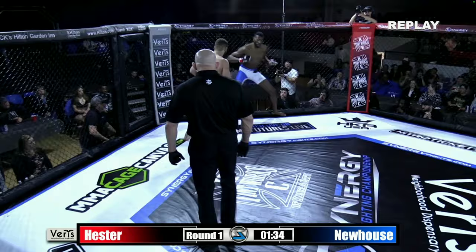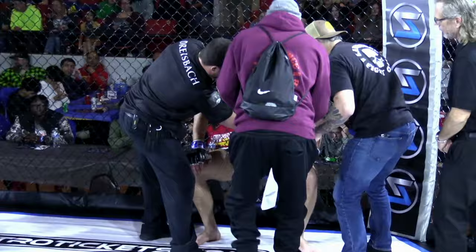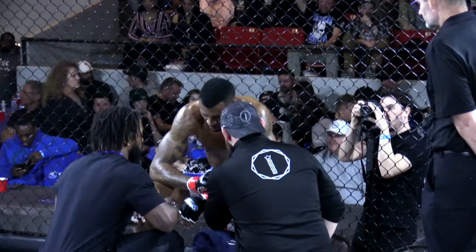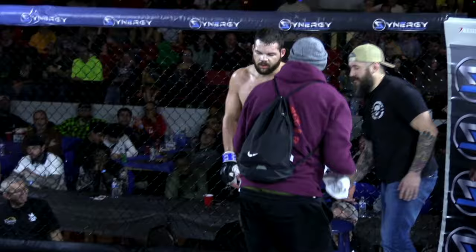You can see in that replay some of the movement from Kenan Brown. Newhouse was just trying to find him. And with his back against the cage, Kenan Brown is dangerous. Both looking to get off their power shots, and two really good corners for both guys. They'll come out with a solid game plan in round number two. I think they both executed their own game plan to a point — Kenan Brown with the movement, and Michael Newhouse looking to stalk and get his power shots off. And he did. Checking the judges' scorecards — that last barrage from Michael Newhouse sealed the round. All three judges have him up.